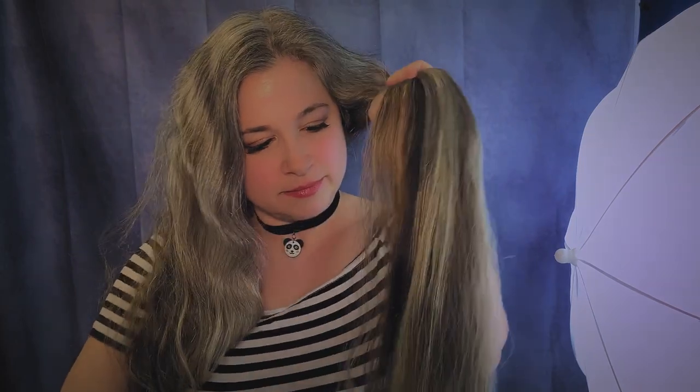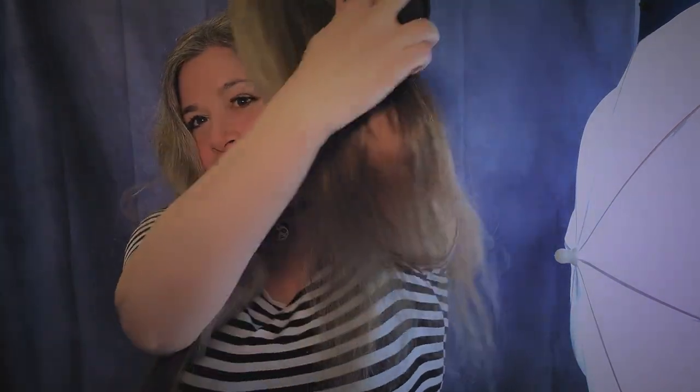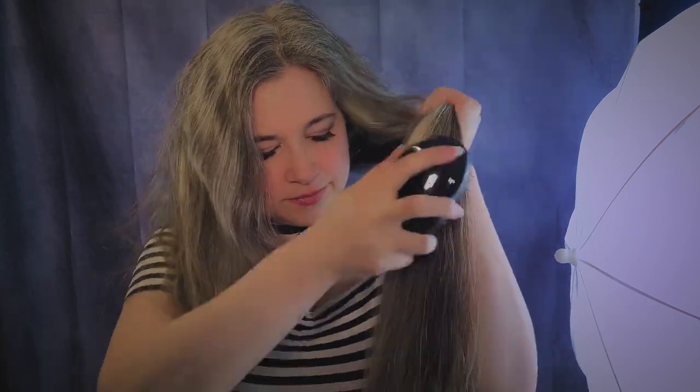Okay, now let's see. And separate. From the top to here, and then the ends, you can see the ends. It's the middle section there that always gets tangled with my hair anyway. I don't know if it's like that with everybody's long hair, but work it through.